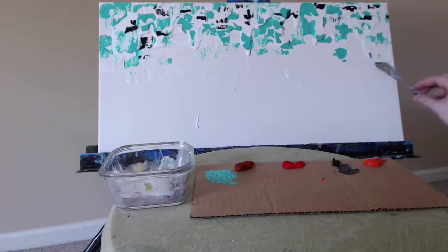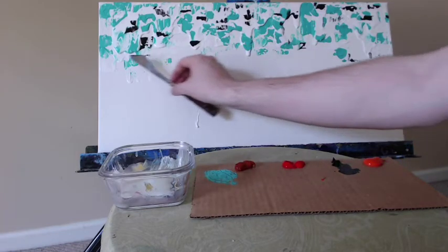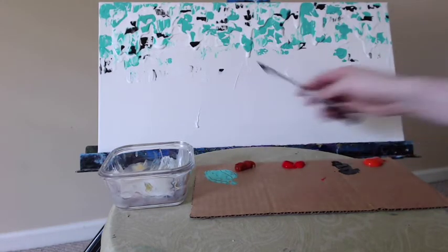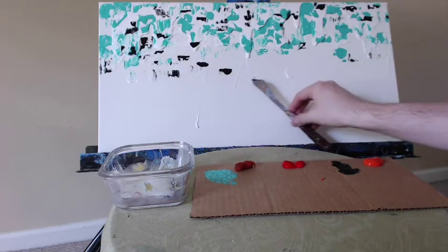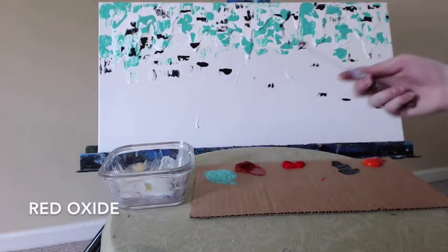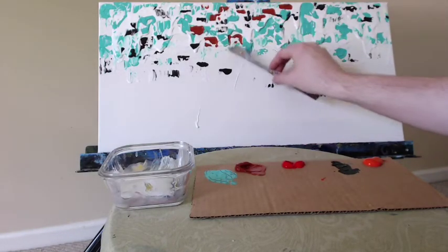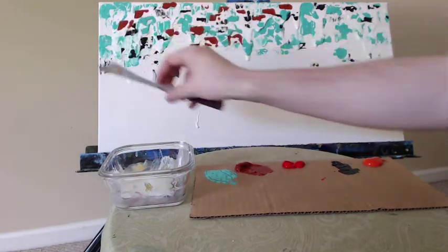The color palette I'm using today is also fairly wild. I have three different kinds of hot colors: red oxide, Naphthol Crimson, and Cadmium Orange Hue. In addition, I have Mars Black and the aqua green I mentioned earlier. These are high contrast colors and I want this piece to be very loud, sort of insistent. Green and red are complementary colors, meaning there's somewhat of a clash between them, and they're going to be extra emphasized by being placed next to each other — each color will look more intense.